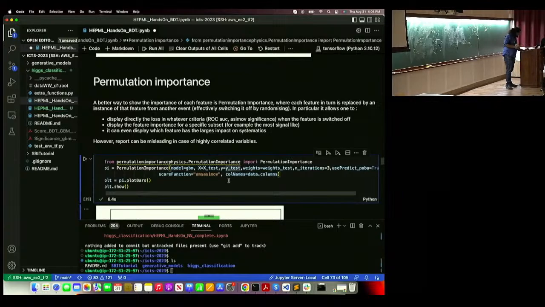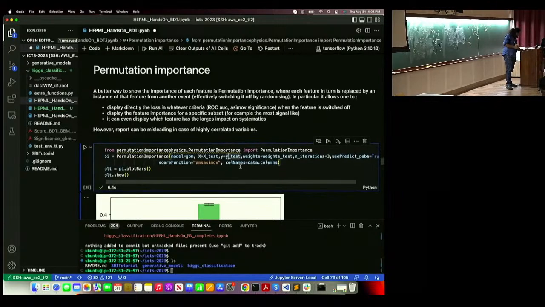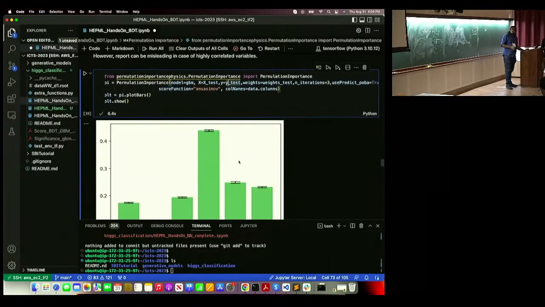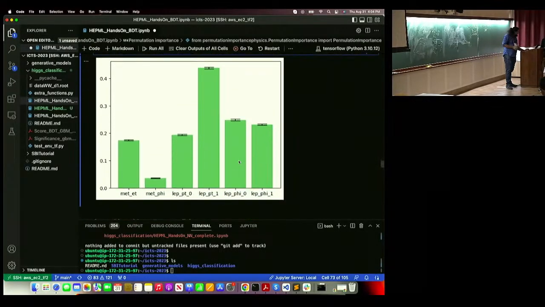Here, the permutation importance is computed for significance. So the numbers you see in this plot are: if you were to erase the information of, let's say, lepton PT1, how much would the significance drop? It would drop by about 0.4. So the y-axis has a clearly understandable meaning.